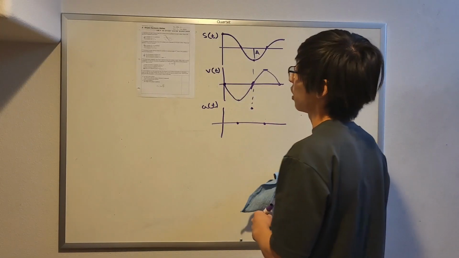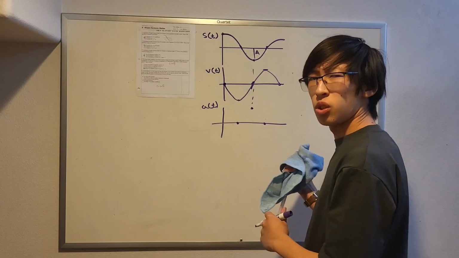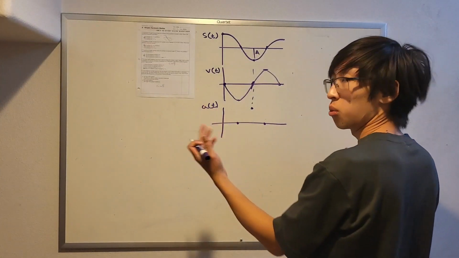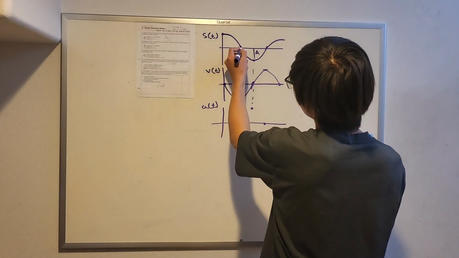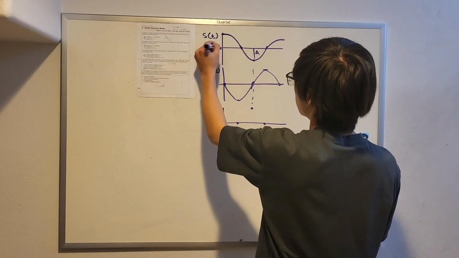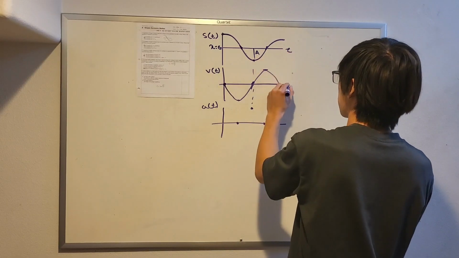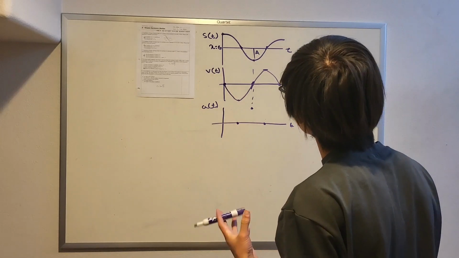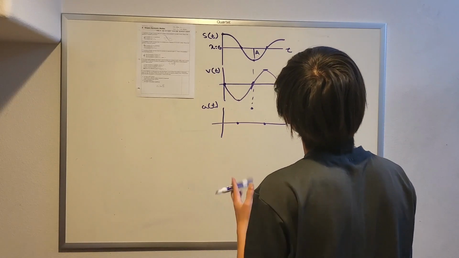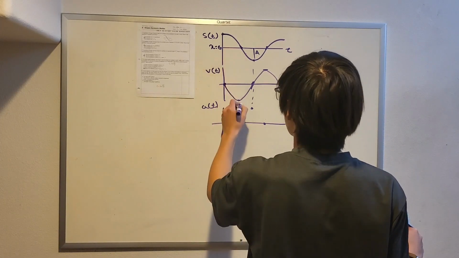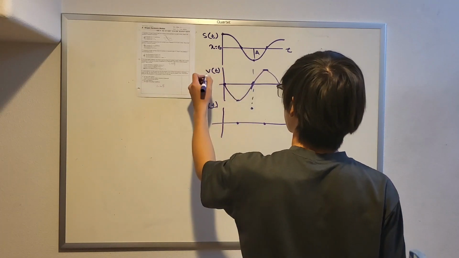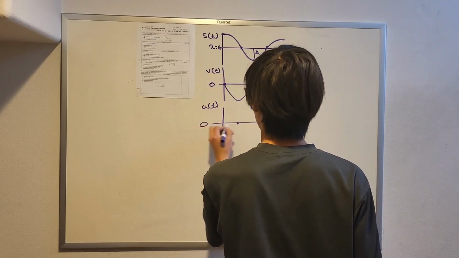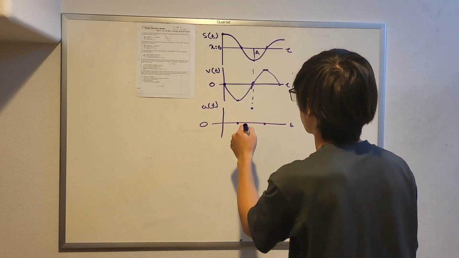it's asking us for maximum velocity now. And this one is pretty intuitive. Maximum velocity should occur at the equilibrium point, but we can also prove it with these graphs. So the equilibrium point is at x equals 0. And these are all on the t-axis, by the way. These are all a function of time. So we'll have x equals 0 here. And we know the velocity is a maximum when it's the furthest away from 0. So this is going to be 0 velocity in the middle, and this is going to be 0 acceleration in the middle. I should probably draw out this graph.